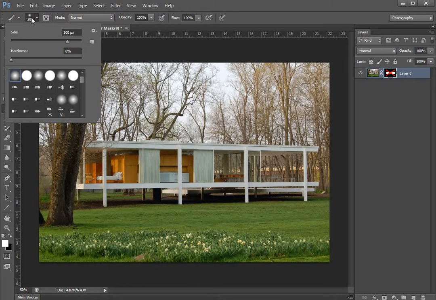So if I open this rollout, you'll see that I can control the size with a slider. It's 300 pixels by default for me. If I make the size smaller, you'll see that the brush tip gets smaller. I can go as large as 5,000 pixels, which is so large you can't even see it on my screen right now. There we go. We can get it back that way.